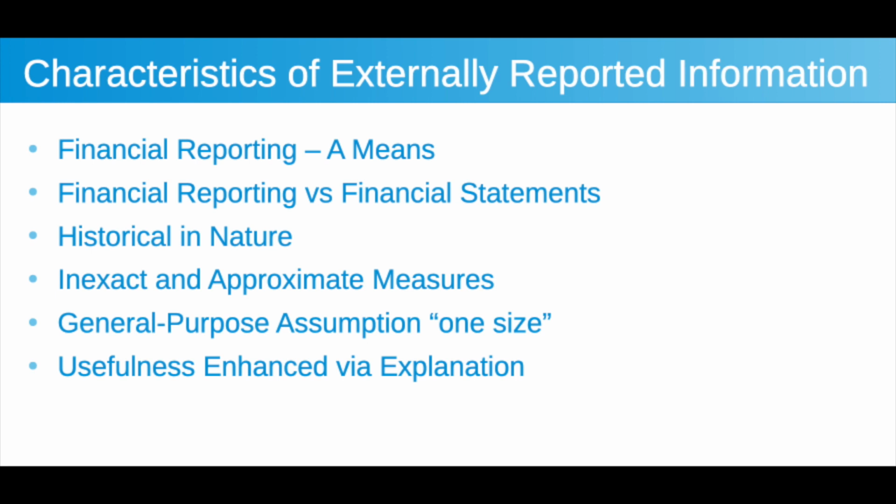Characteristics of externally reported information. Financial reporting, a means to an end. What does that mean? For example, the balance sheet was prepared at a certain point in time. Financial reporting versus financial statements. Financial reporting, I think of something like a lot of clickbait. Say in the Wall Street Journal, they report record high interest rates, versus financial statements, which are things like the balance sheet, income statement, and the statement of cash flow. So they're similar, but they're not the same.